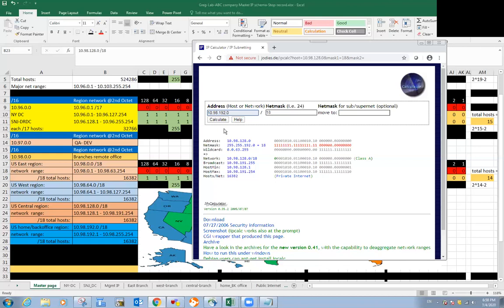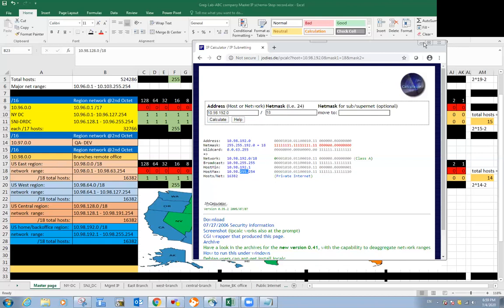So we start from 192 now, same /18. Then we're perfect, you see, we got 255. That is the last one. So we have this, and we make sure 192 to 255.